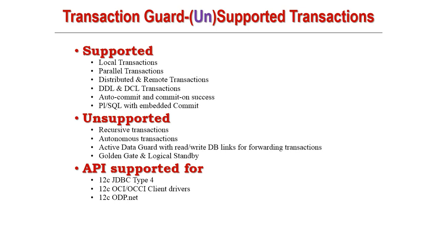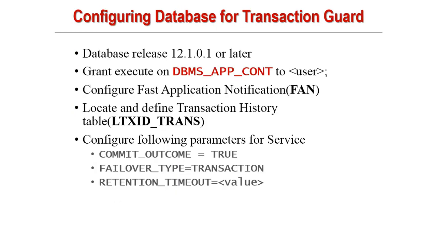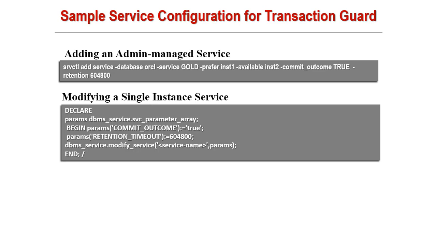Application continuity is going to connect your previous work to another available instance. It possibly will replay your transaction using transaction guard implicitly. So application continuity is able to use transaction guard, but not the other way around. For application continuity to work, we need transaction guard to be present too, which is not a requirement for transaction guard. Transaction guard can work on its own in the system.